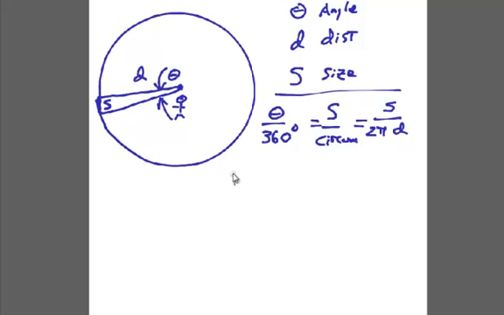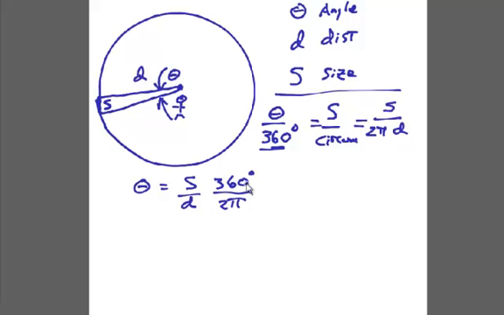We'll end up with a relationship that's going to look like this. Theta is going to be equal to s divided by d. Now I'm going to take this denominator, 360, I'm going to multiply each side by 360. That's going to be put over here. 360 degrees divided by 2 pi. And that's all it is. I've just taken this equation, changed one little thing by moving the 360 over to the right hand side of the equation, and we're left with this.